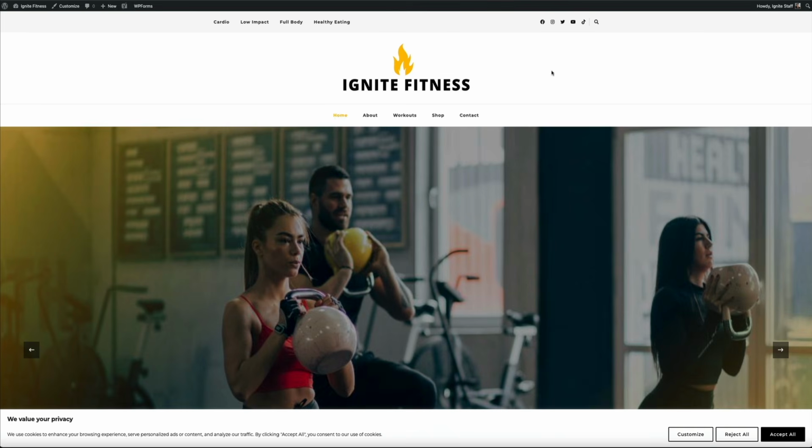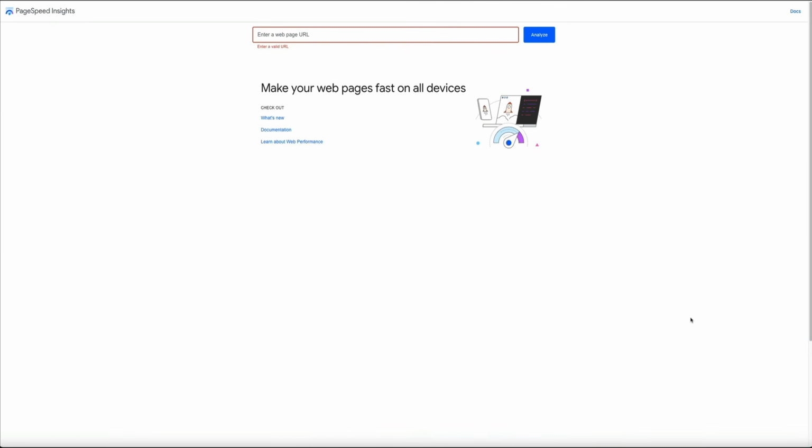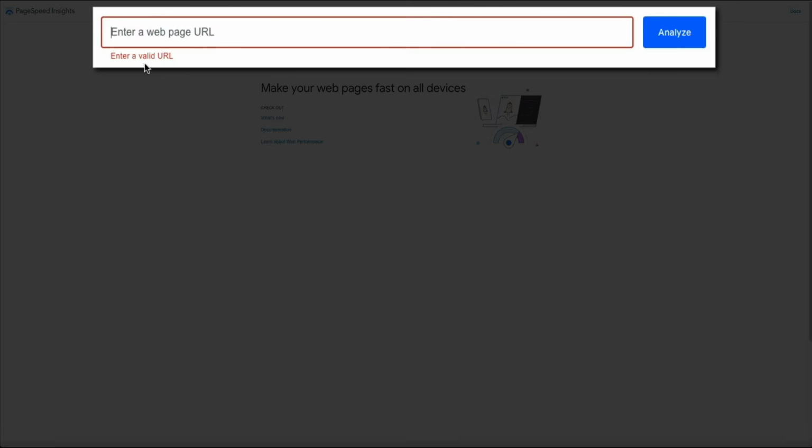Okay, so I like to use Google's PageSpeed Insights when trying to gauge my site's performance. And I'll link to this in the video description below, but PageSpeed Insights is a tool that analyzes the performance of web pages on both mobile and desktop devices and provides detailed insights into various aspects of page speed and performance, highlighting areas that need improvement. And the tool assigns a score based on the page's performance along with specific recommendations to optimize loading times and enhance the overall user experience. And all you'll do here is enter your site's URL in the field provided and click the Analyze button.